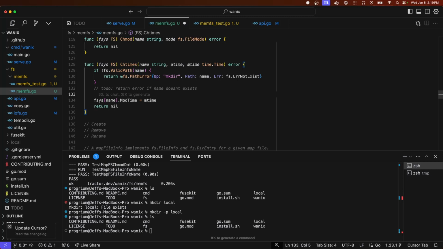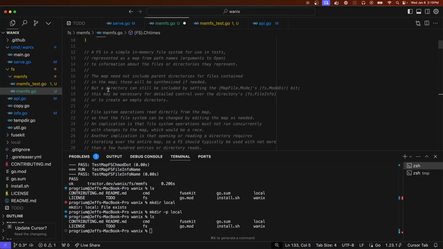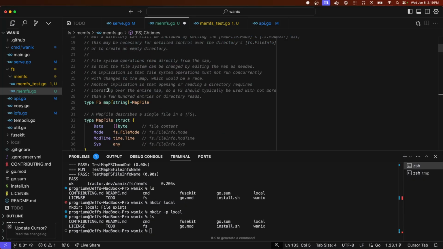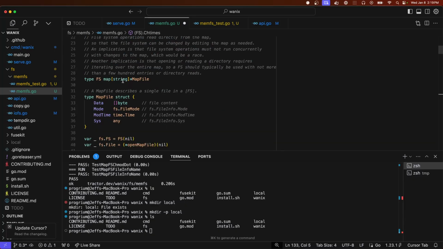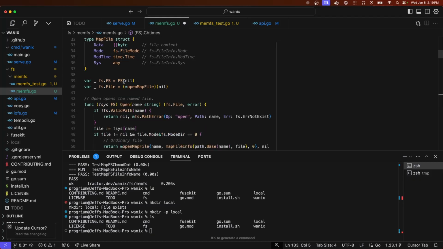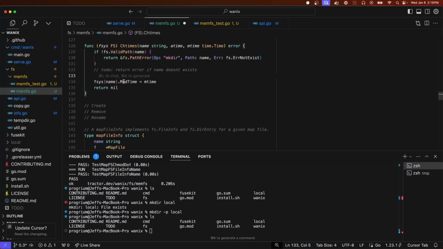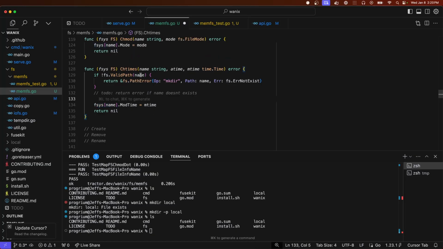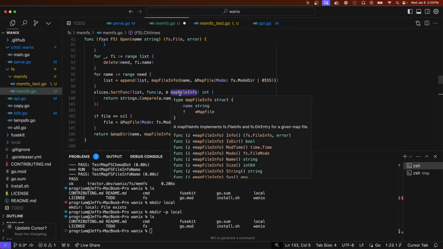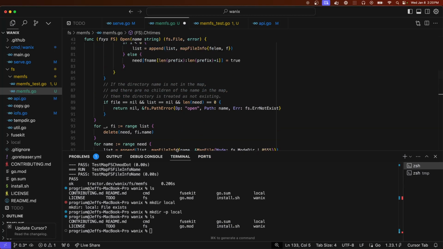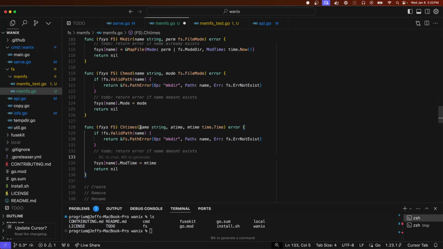Oh, but this is interesting, because not all names are in our map, because parent directories are created on the fly. We can't just check the map to see if it's in there. But I guess we can call open. Will the name include the whole path as a string? It can.